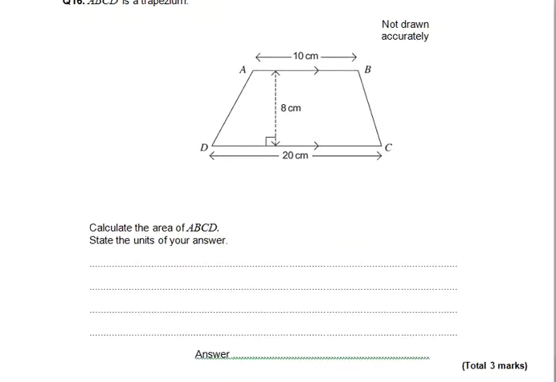We've got a trapezium. Now, trapezium, you just need to know the formula for this. So if you've not learned it, that's something that you need to learn straight away. So the area of a trapezium is a half of the parallel sides added together, so a and b, times by the height, which has to be perpendicular. So what I mean by parallel, this 20 is parallel to the 10, and perpendicular is the height 8.